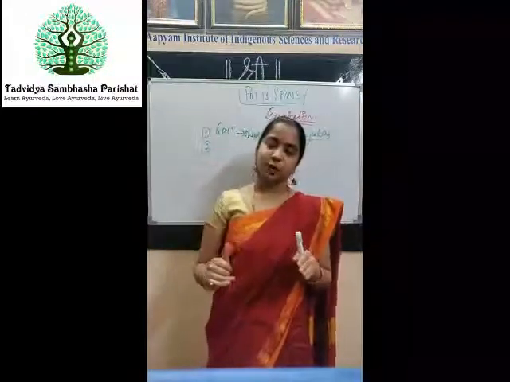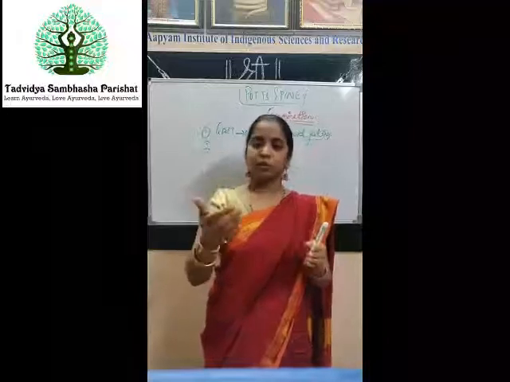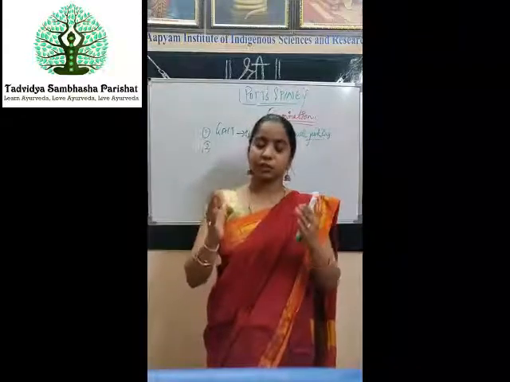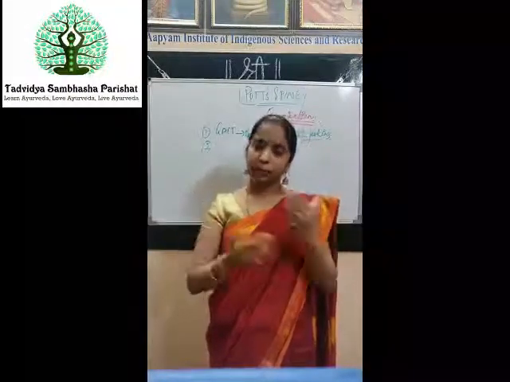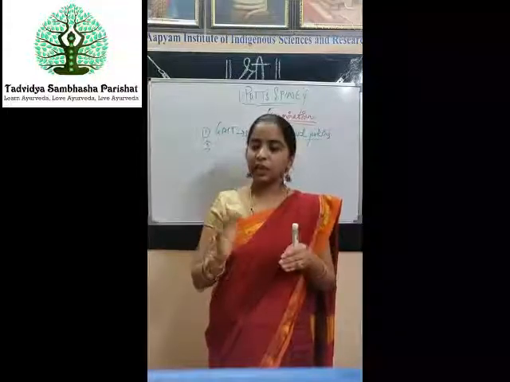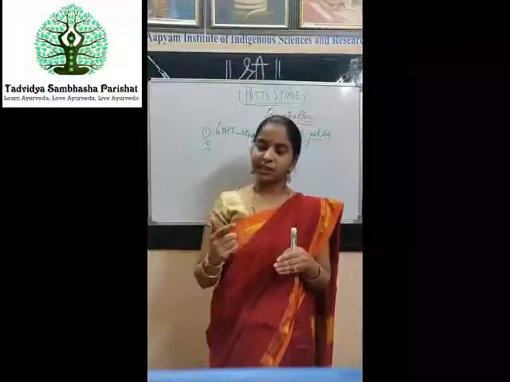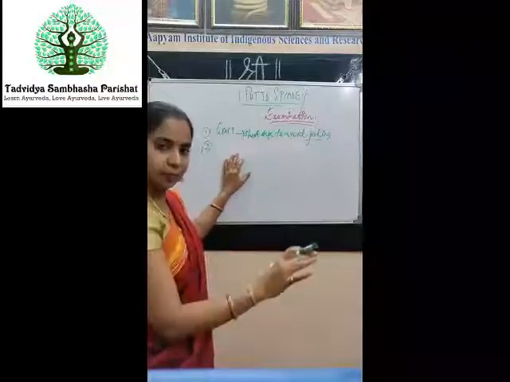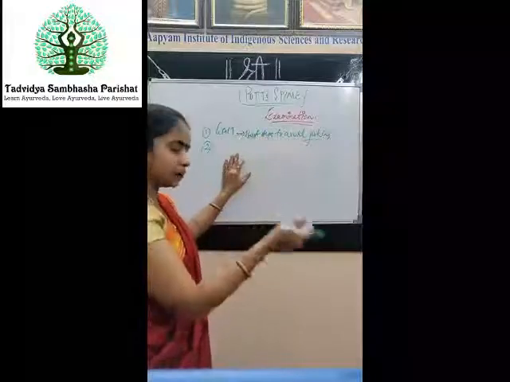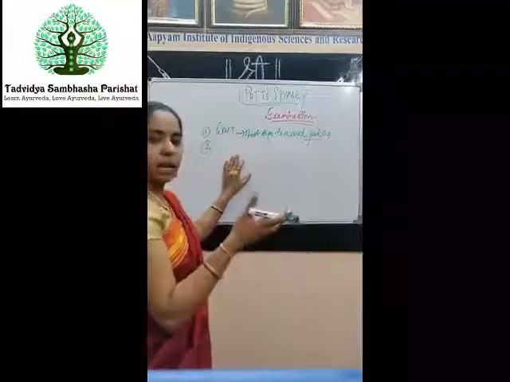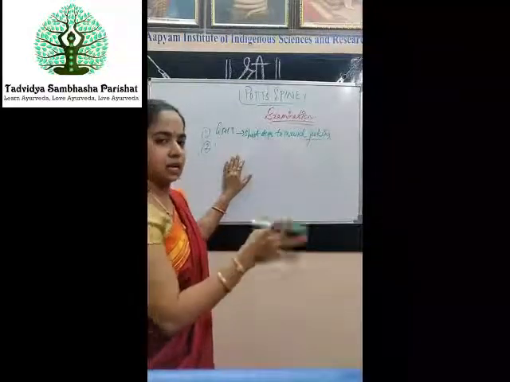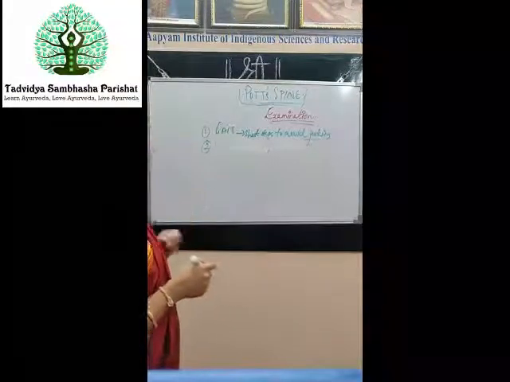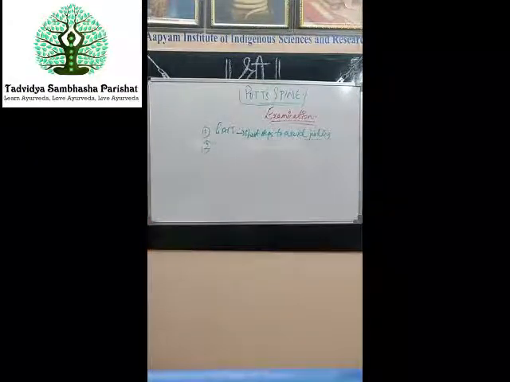So this is with respect to the TB cervical spine. Or suppose you ask the patient to turn behind. If neck movement is not appreciated, the patient tries to rotate or turn the entire body, in an attempt to avoid any jerking of the cervical spine that would aggravate his symptoms. So this is an example with respect to the gait. It depends on whichever segment is localized, it might be cervical or dorsal, and the locomotion will be guarded by the patient himself. So the first thing we look at under examination is the gait of the patient. Now the next thing we have to look for is the deformity.